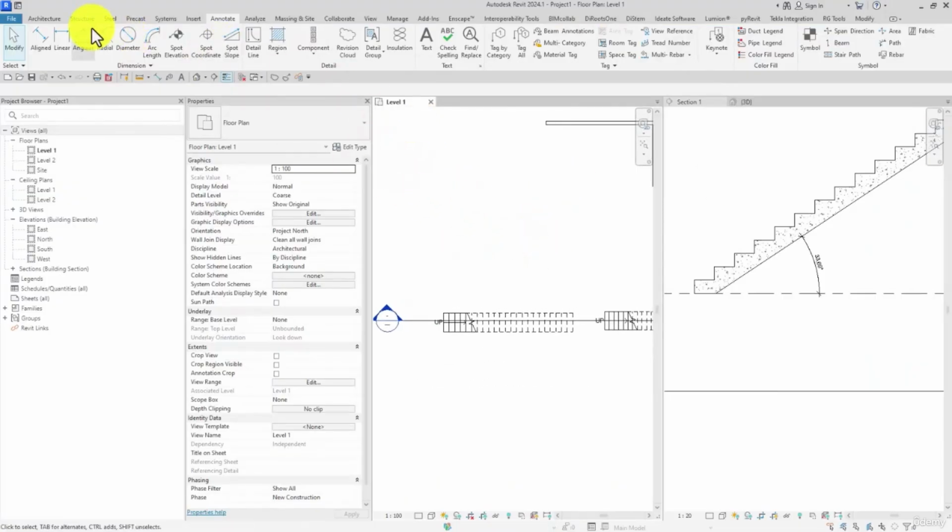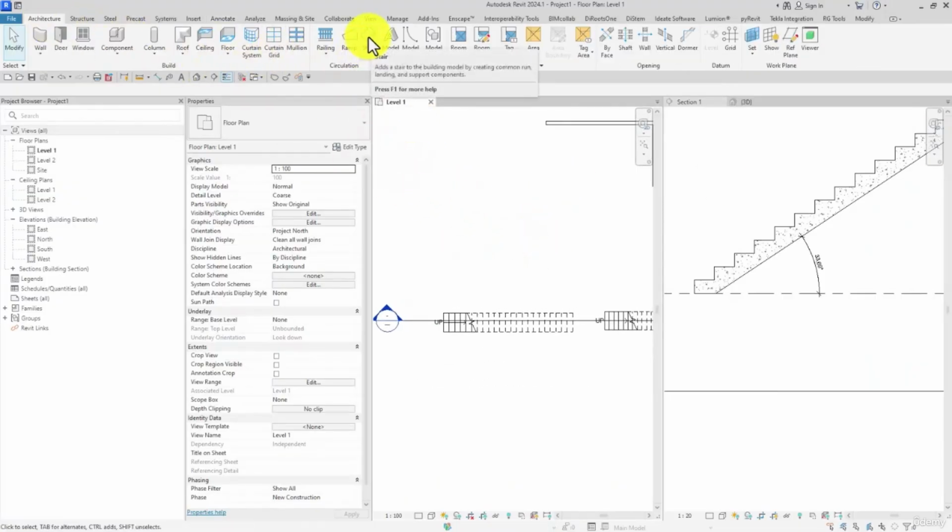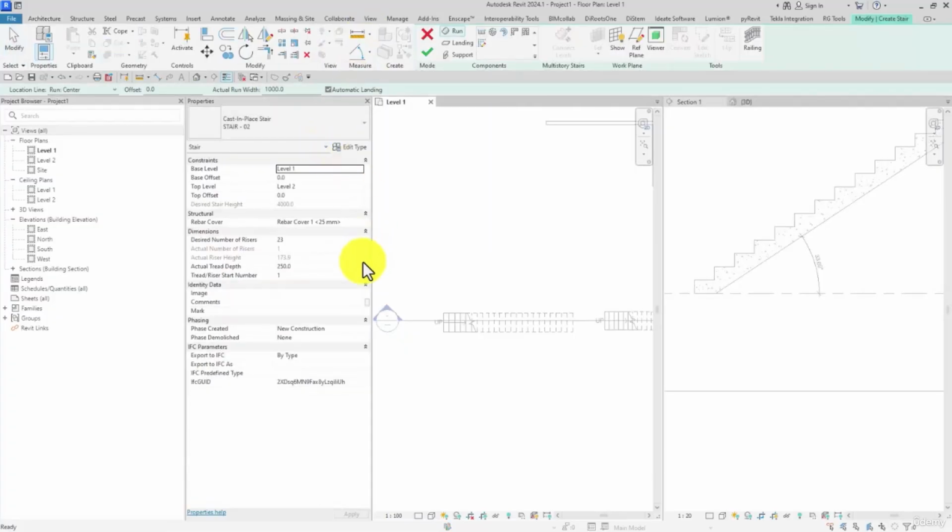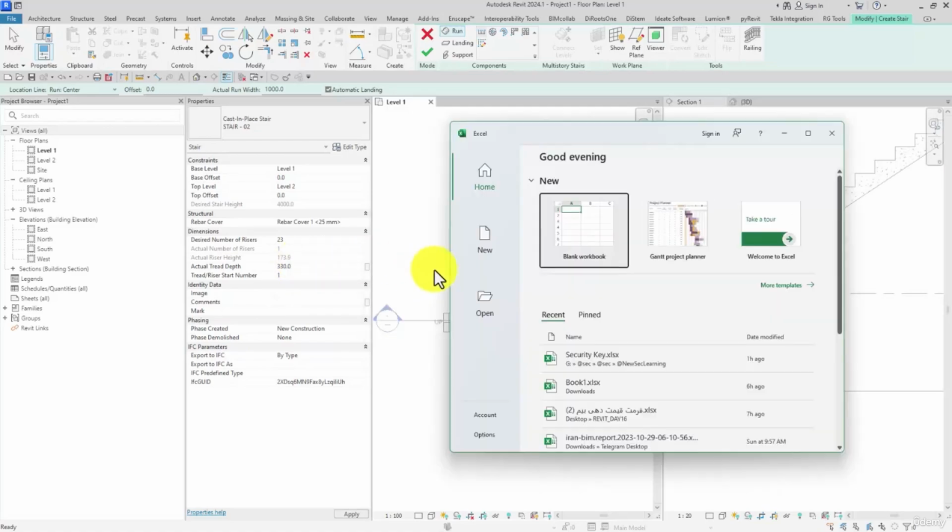So let us model this. Since stairs are very important in Revit, here for actual tread depth, as it was between 32 and 34, we specify 33 centimeters. Then I open Excel.